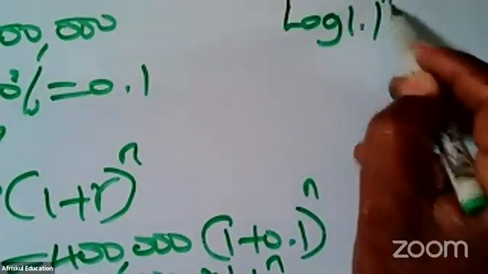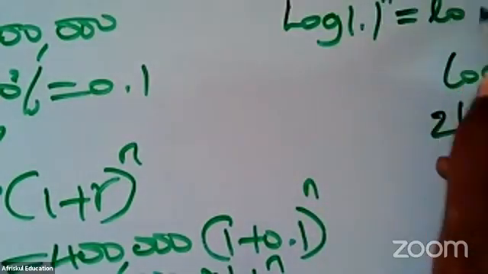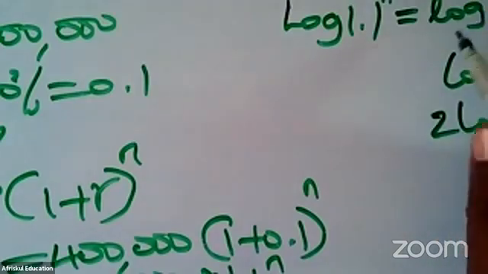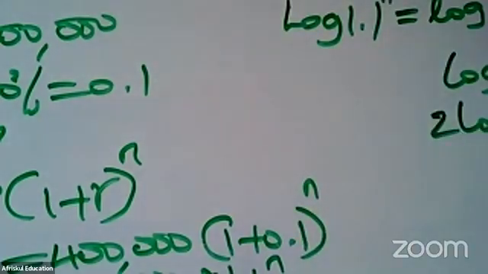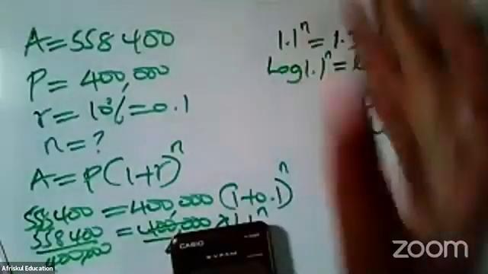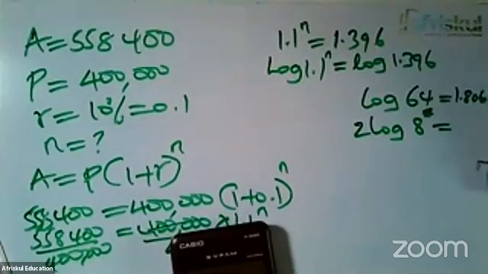So we are talking of log of 1.1 to the power n equals log of 1.396. And because of the third rule, we can bring the n down. So if you bring it there, what do we have here, somebody? Yes. I hope you are able to follow. It would be bad if I were to move with a very high speed, leaving you behind. That would be very bad of us.